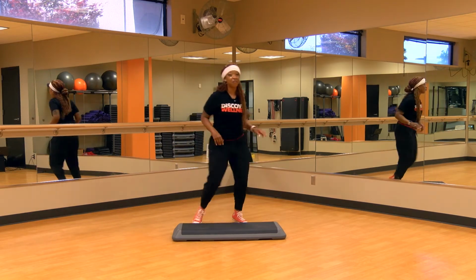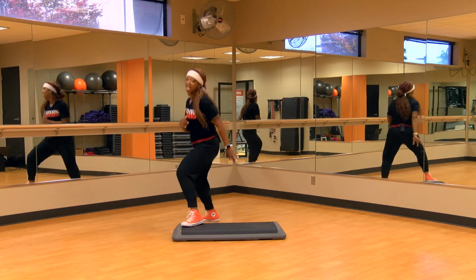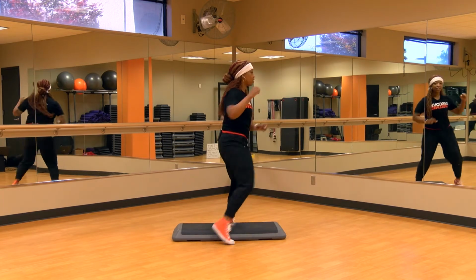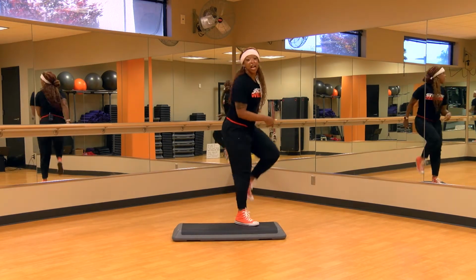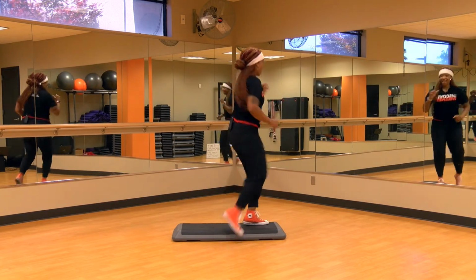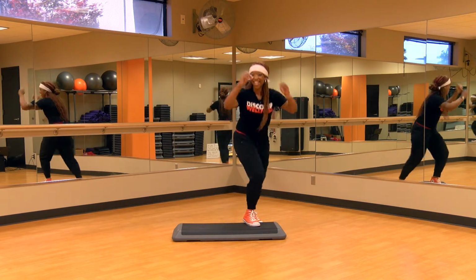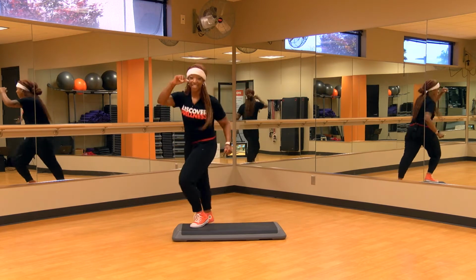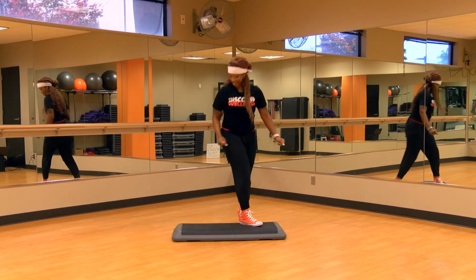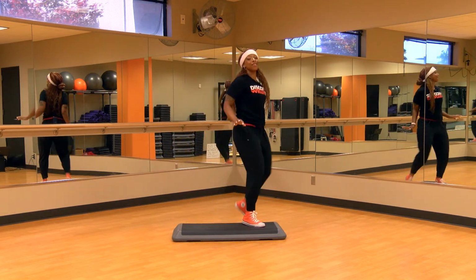Y'all ready for that shuffle? One more bounce out. Shuffle. Up, down, down, knee, down, down, knee, down, down, knee. Again, up, give me three, yes, give me three, bounce out, bounce.